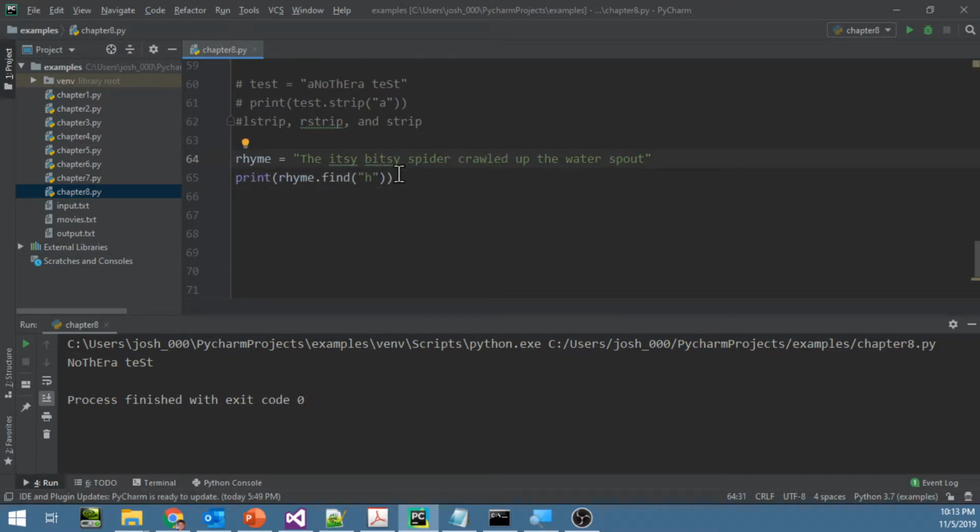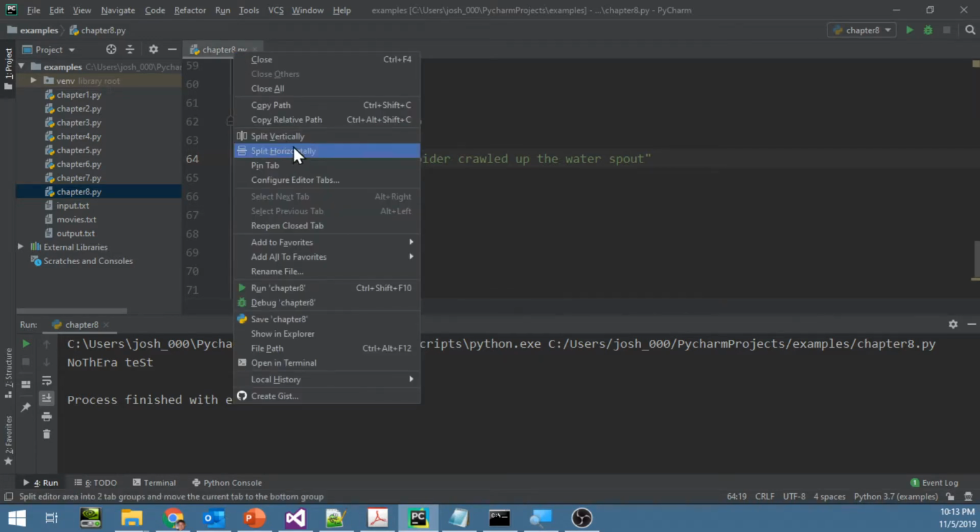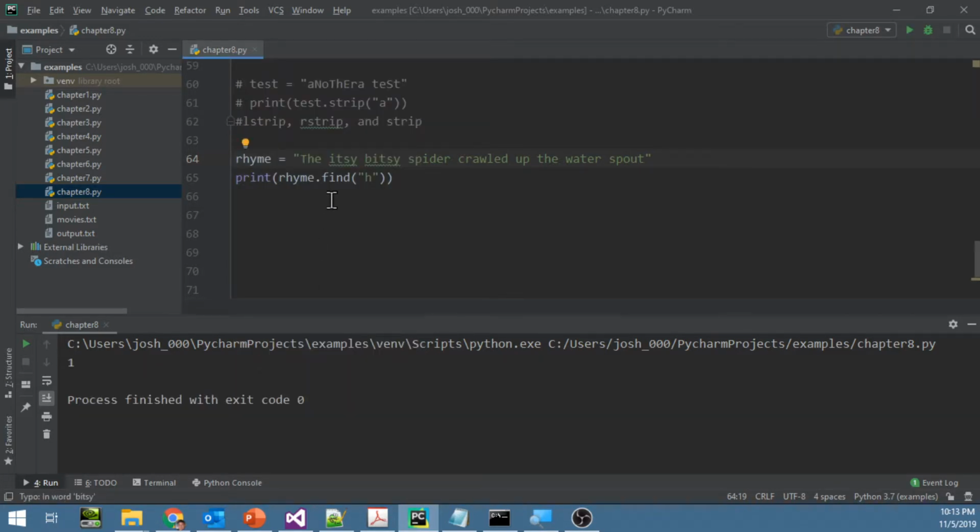Well, no, because why? What value would that give me? How would that help me? I already know what I want to find. It's going to print the index position of where it finds the first H. And there could be more than one H. But in this case, remember 0 and 1, right? Whoops, I just reversed them.